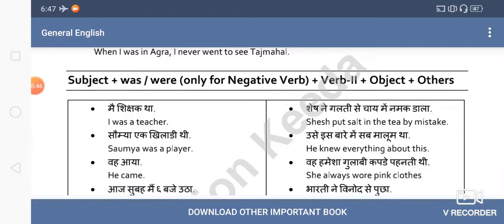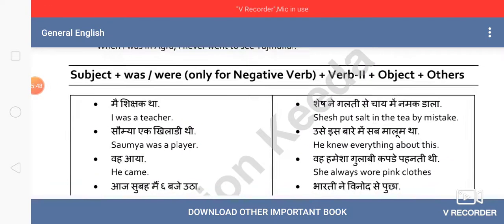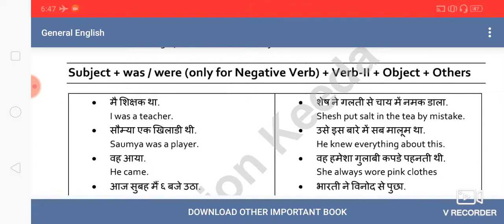Now in front of you, you can see the structure of a positive sentence. But before we start, there are some other areas where we use this tense. That is not visible on screen, but we also use this tense to express some historical event. If you are going to refer to some historical event, you also use it.